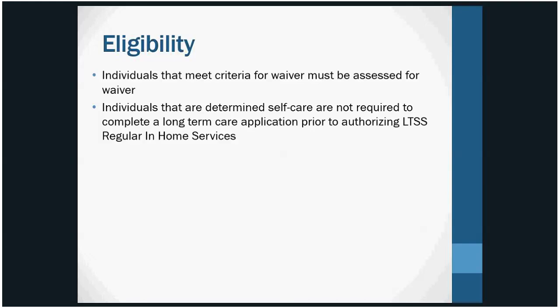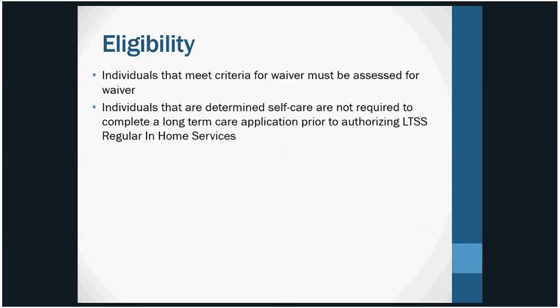So again, individuals that meet criteria for waiver, as far as you can tell, do need to be assessed for waiver. However, individuals that are determined self-care are not required to complete a long-term care application prior to authorizing LTSS regular in-home services. If an individual does meet the level of care for waiver, they need to complete the long-term care application process. The reason for that is because we don't think we should be using state funds for someone who could be utilizing federal funds.